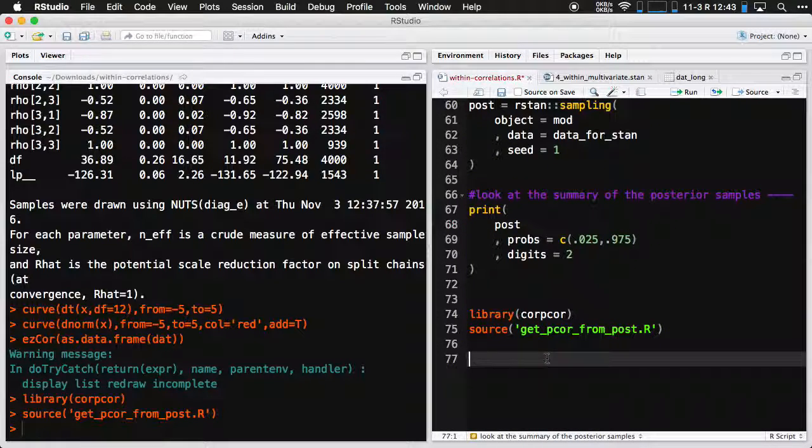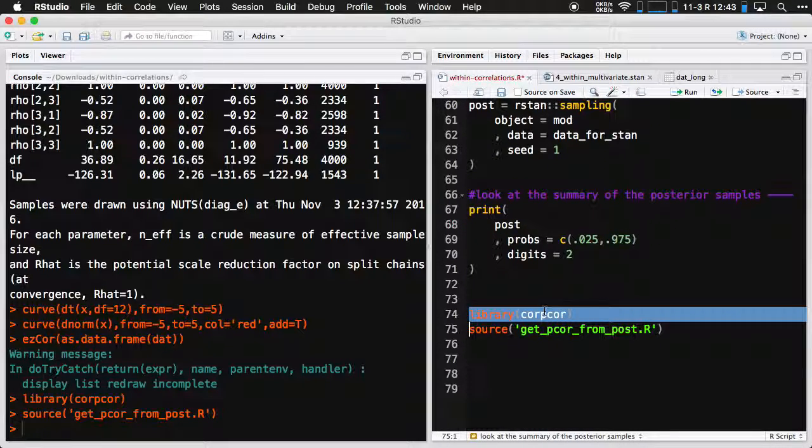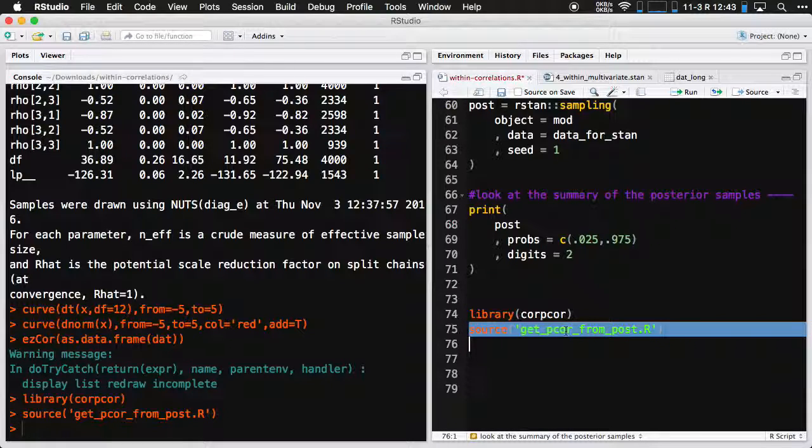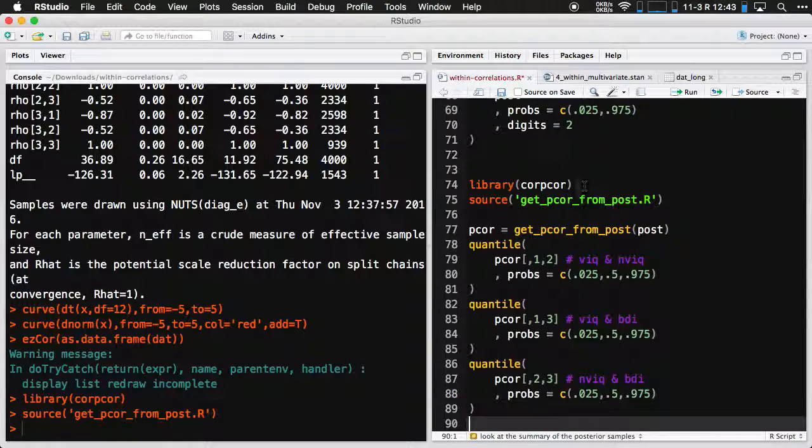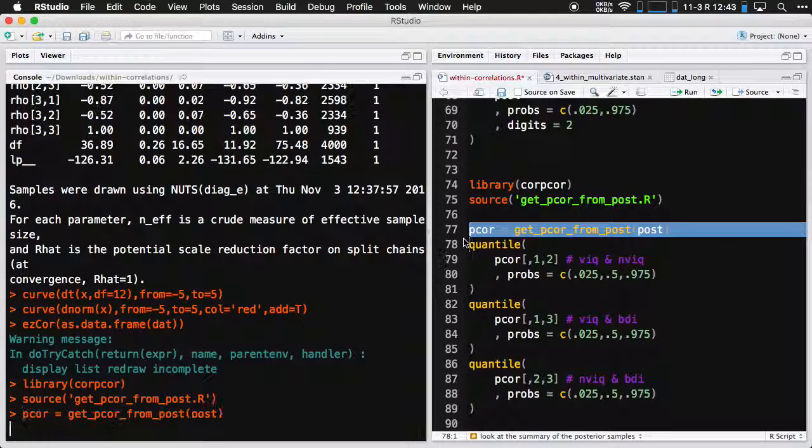Having loaded in this package and my function, I now have this function, get pcor from post. It expects post as the argument, and it yields pcor, which is the posterior for the partial correlations.